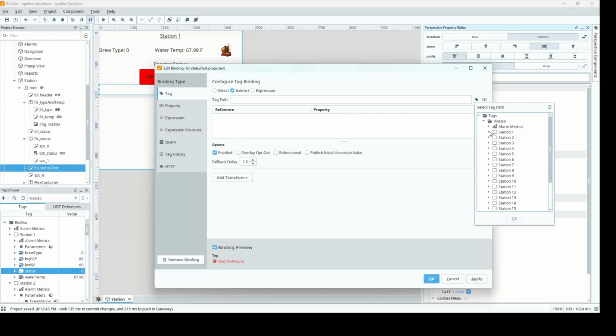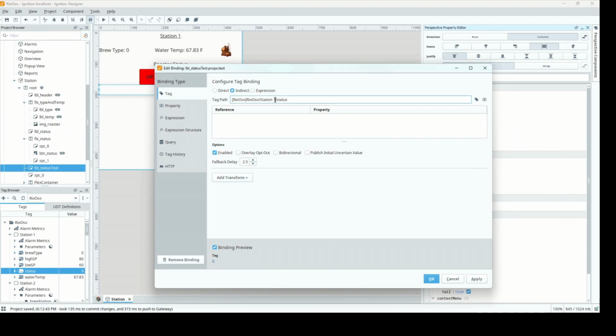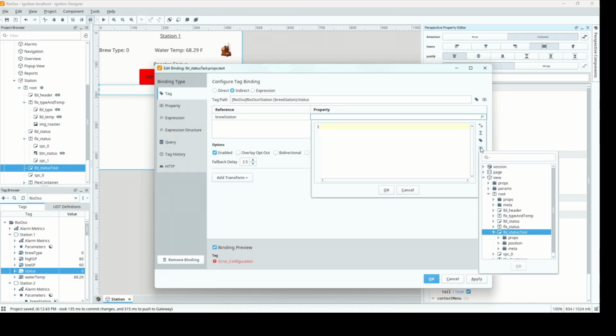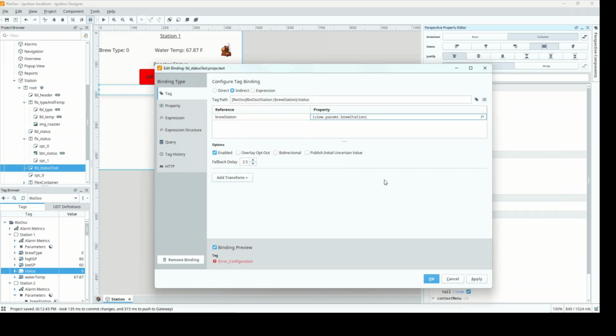Tags, Rio Oso, Station 1, status. Okay. We'll replace that station number with our brew station property, or parameter. Press enter. And now we're reading our integer value.